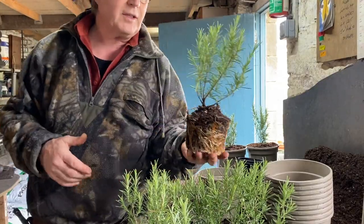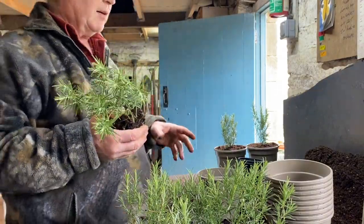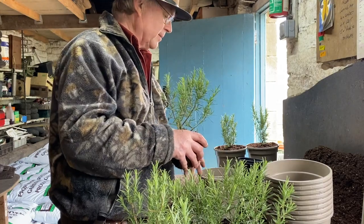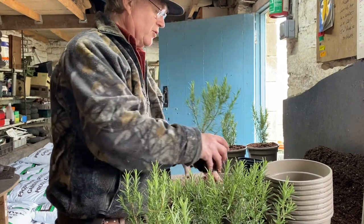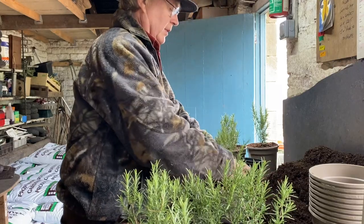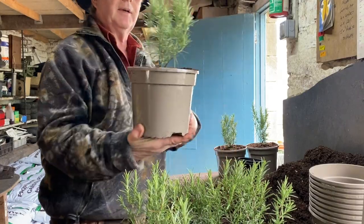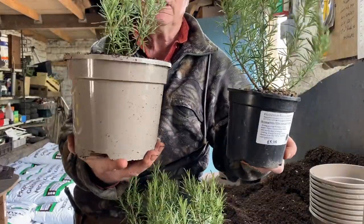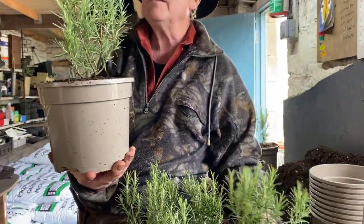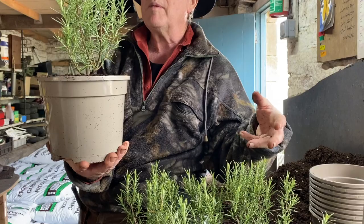Now, in Holland, they would probably stick that into the next size up, the two-litre pot. I'm going to do that because if I don't get a chance to redo them again or to fiddle with them or feed them and fart about with them, I want them to be able to take care of themselves. So I'm going to use a 3-litre pot and just, normal way, pot it up. Not a huge process, it's just easy. You've seen me do it 1,000 times. Now there we are. It looks a little bit over potted to start with, but it'll soon grow into that. And it's got plenty of room to move, and that'll last the year in there. Next year, or perhaps the year after, we'll probably put them into a 5-litre pot.